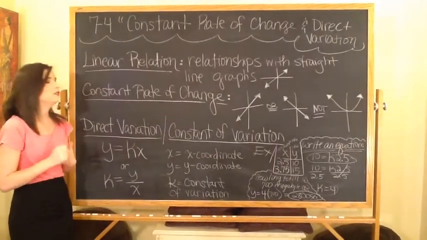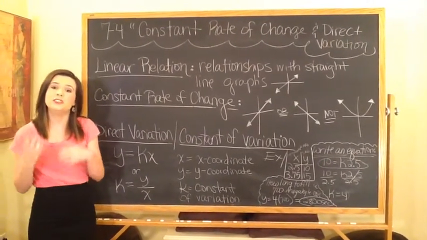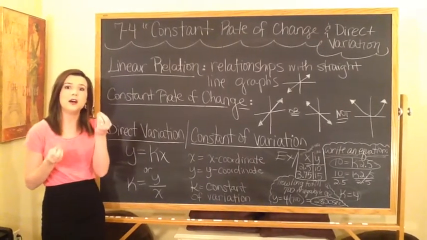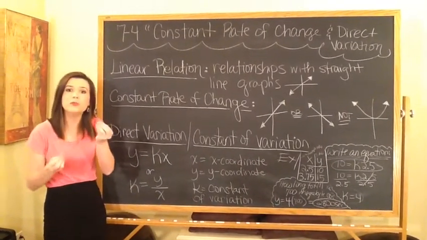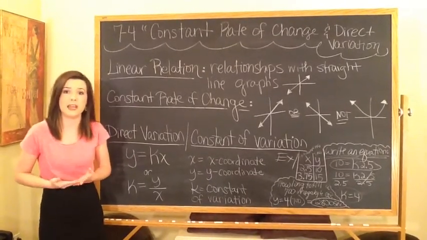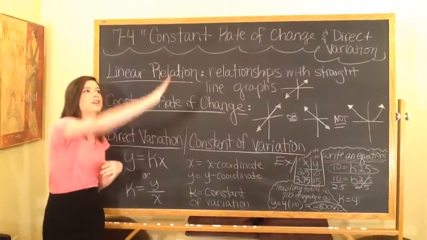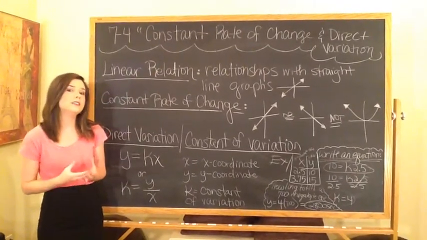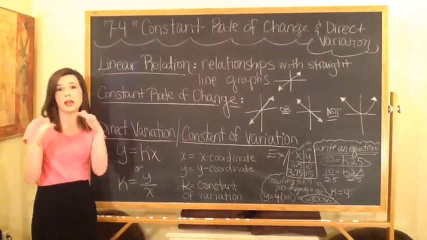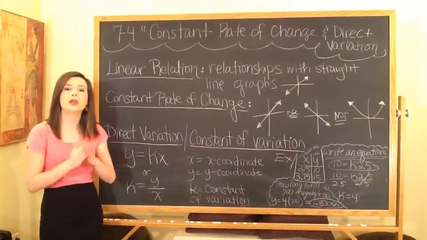Now the constant rate of change. This is just the fact that it's not just the rate of change between 2 points. It's that the rate of change is going to be the same from those 2 points and the next 2 points and the next 2 points. So the relationship is going to be the same. It's not going to be any graph where it goes up for a little bit, goes down for a little bit, and then goes up for a little bit. That's not a constant rate of change. There we would have 3 different rates of change. But we're talking about one straight line.